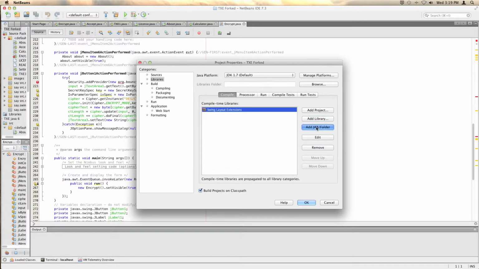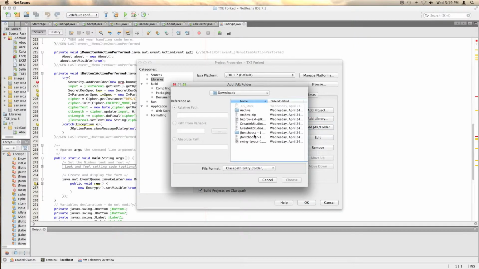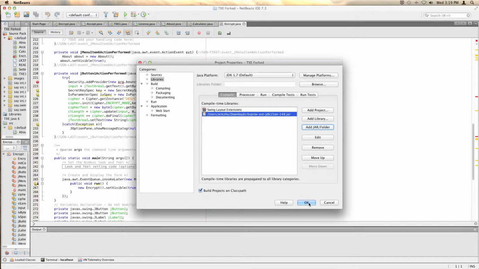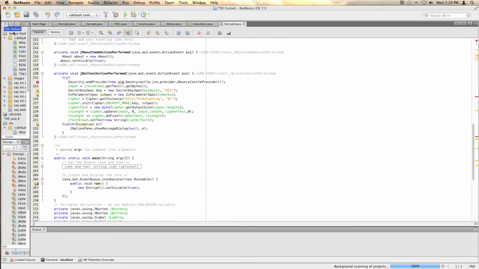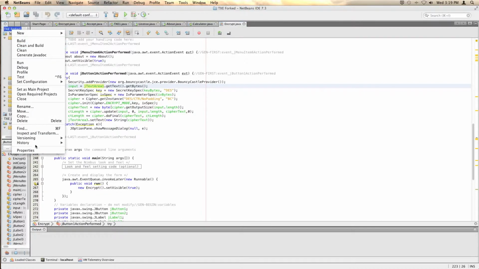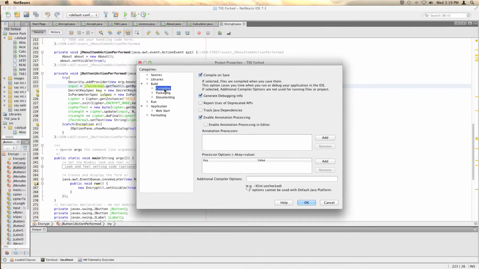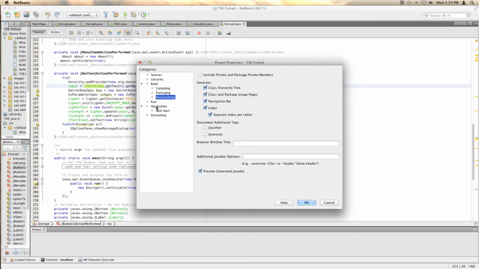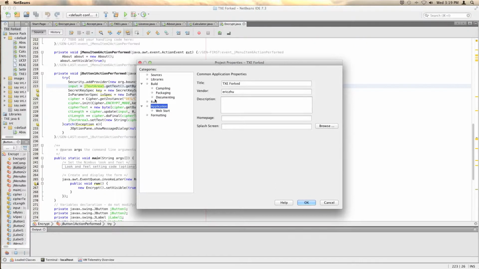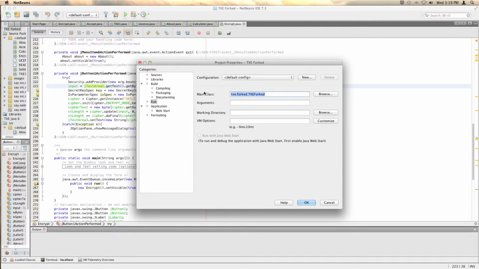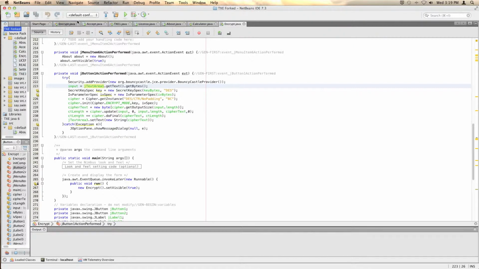We're going to want to add jar or folder. We're going to add this. So now we're also going to want to configure what main class it is. So if we can find the main class, it will be called accept, because that's the accept page, that's the accept frame, and that will give you the right results.